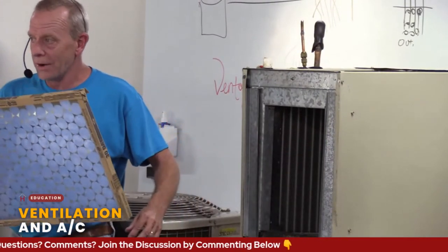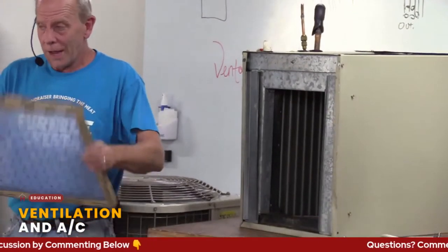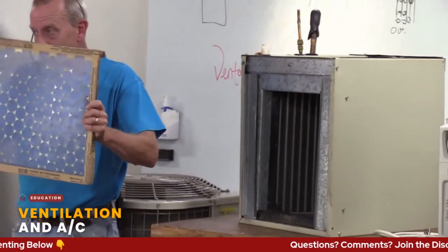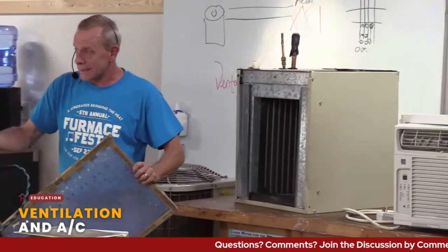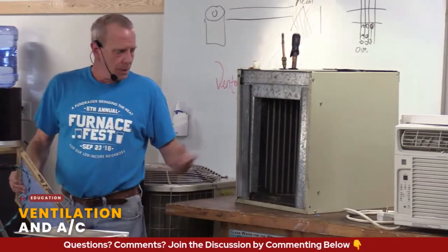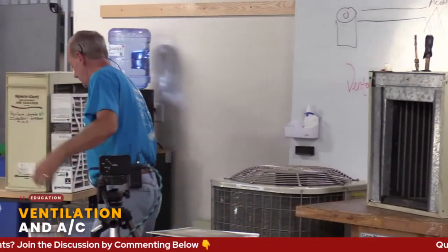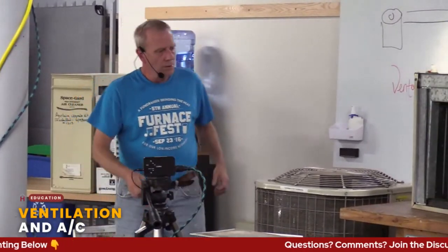Because they either ran their furnace without their filter in, or they got really small or cheap filters that either weren't the right size or weren't the right style. A lot of stuff got by them and then ended up stuck to it. And air conditioning is not cheap to replace. So keep those air filters cleaned out. So that's central air.